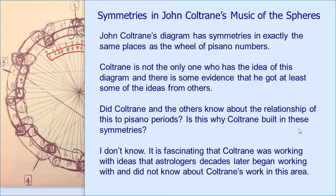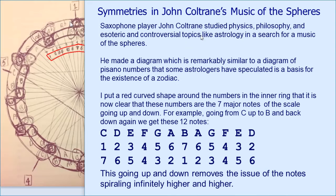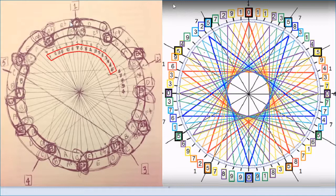I just don't know. It's fascinating that Coltrane was working with ideas that astrologers decades later began working on, and these astrologers did not know about Coltrane's work in this area. And again, let me bring your attention to the first paragraph that I have here on this slide, that Coltrane studied physics, philosophy, and esoteric and controversial topics like astrology in his search for a music of the spheres. So I've made another video that introduces this basic information, and in this video I'm adding this additional information about these symmetries that are in Coltrane's diagram that are also in the Pisano periods.